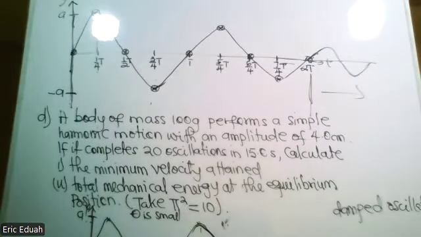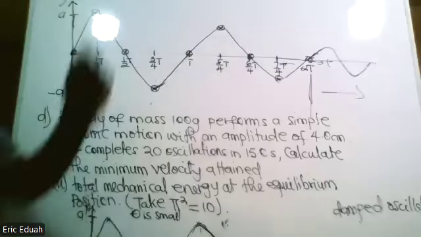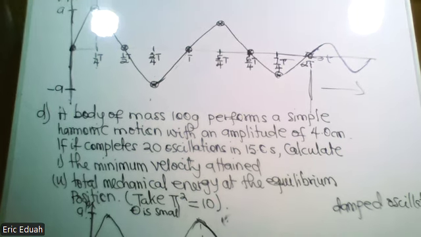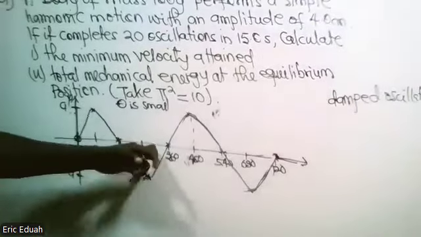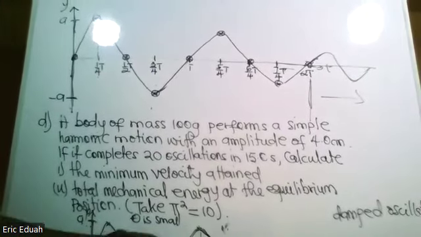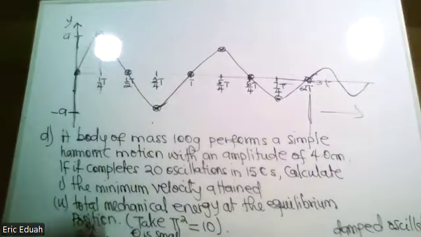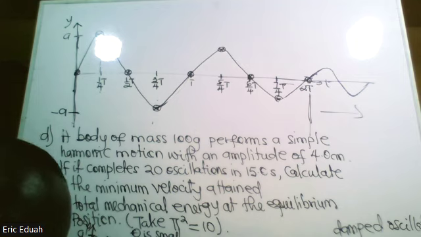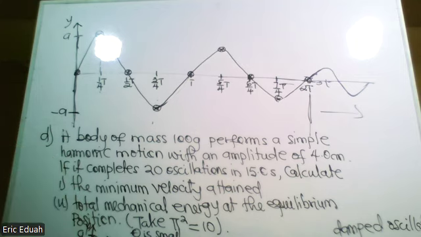Please, are you okay? Yes. So this is what happens when a simple pendulum is given a very large angular displacement. When it is given a very small angular displacement, this is what happens. This is the displacement time graph, and this is free oscillation. But this one is damped oscillation, where the oscillating body loses energy to air resistance and friction. Please, any question?